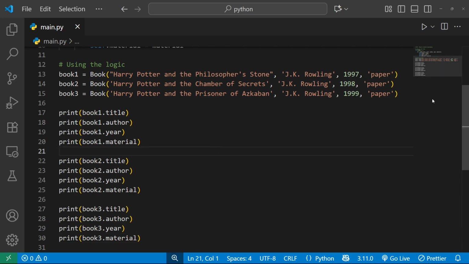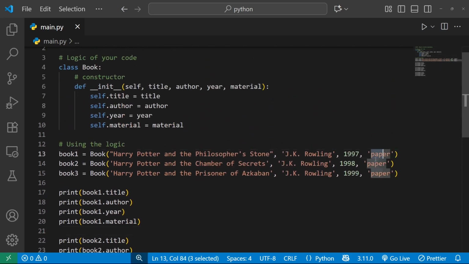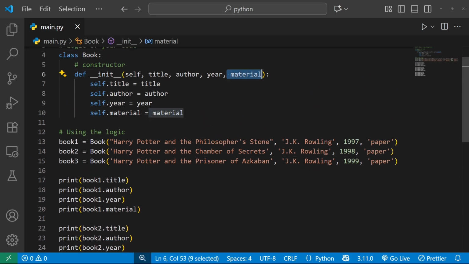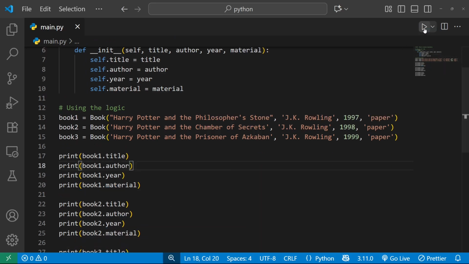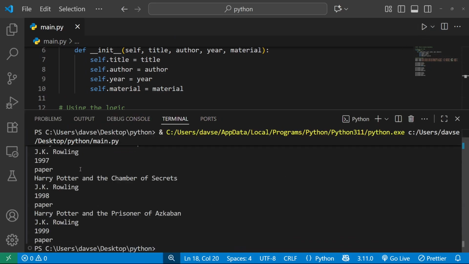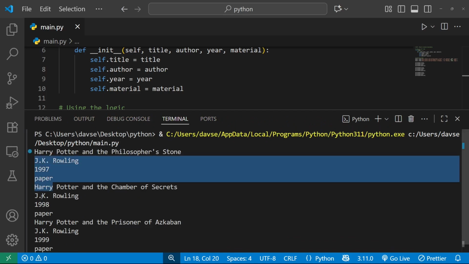Because here we have paper, it's a fourth attribute, and I will call it the name of the object and dot material. I will run it, and you can see everything, it's perfect.